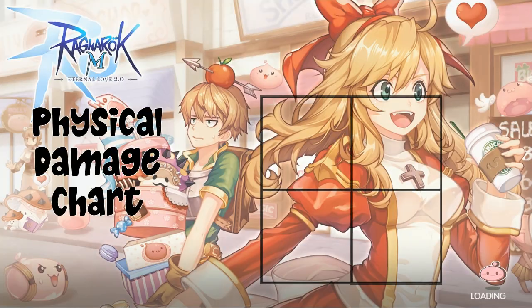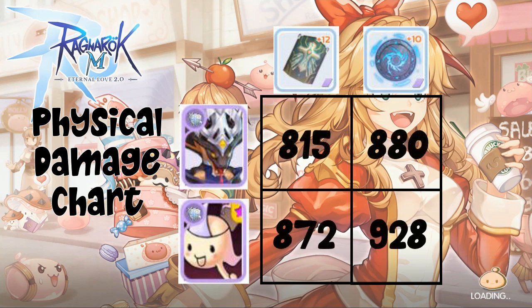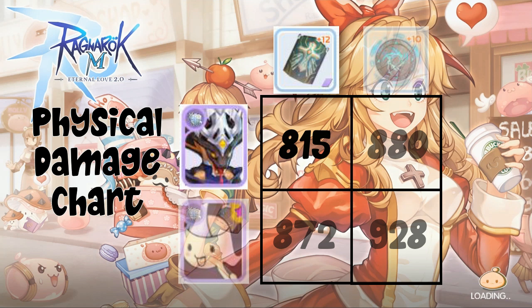Here is the summary of our physical damage test. Physical damage is displayed in thousands. During this test, my skill damage reduction is only at 11% with Snake Demon Gorgon's card. For physical damage, we can see that the best combination will be my +12 Giant Armor Shield slotted with Snake Demon Gorgon's card.